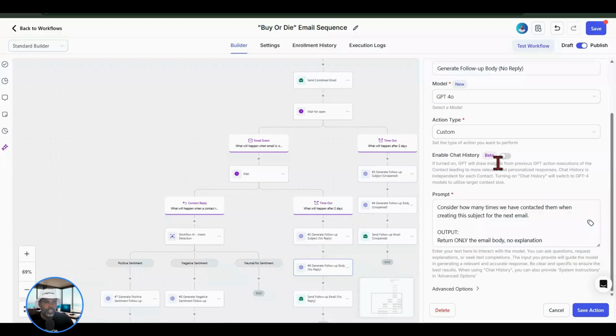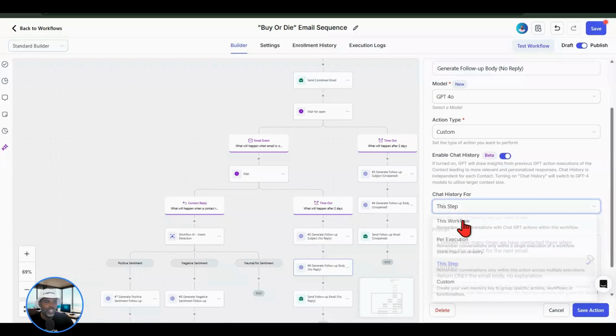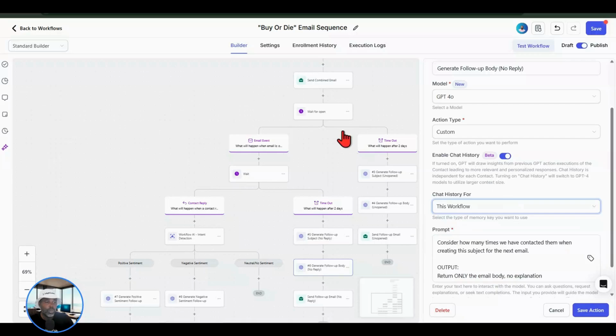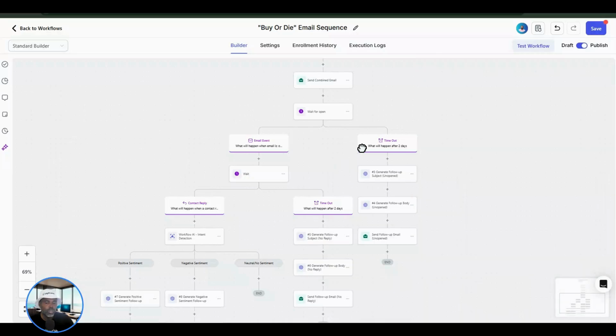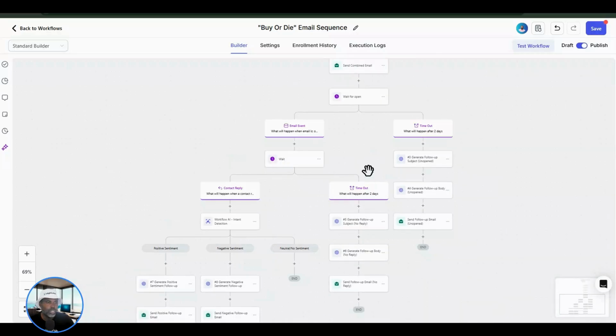Usually I don't do this, but when you're talking about a workflow that never ends, this is going to be a game changer for a lot of you. You no longer have to worry about the email sequences and all the different emails that you need to send out. This is going to be a super game changer for you. So let's go ahead and save that there as well. All right, so we've got all of our stuff lined up and we are all good to go.